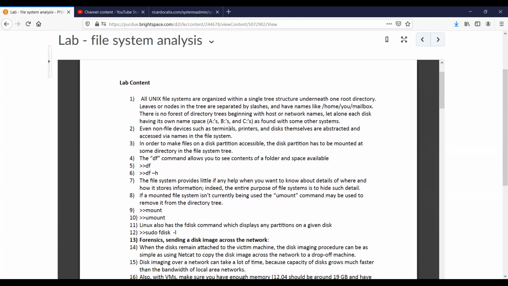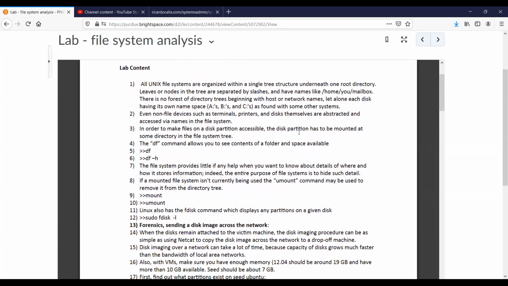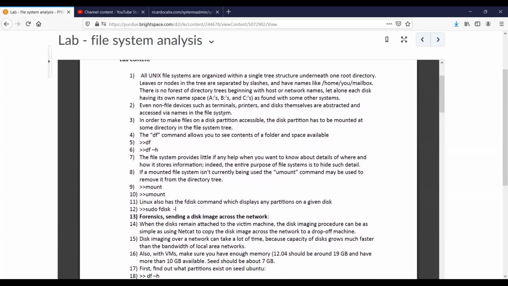And there is no forest of directory trees beginning with host or network names, let alone each disk having its own space, A, B, C. Instead, even non-file devices such as terminals, printers, and disks themselves are abstracted and accessed via names in the file system. So this is kind of what we talked about in the lecture. We just need to connect things to this tree, like we saw in the cartoon a second ago.